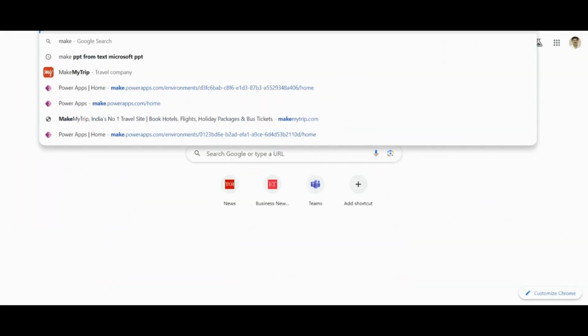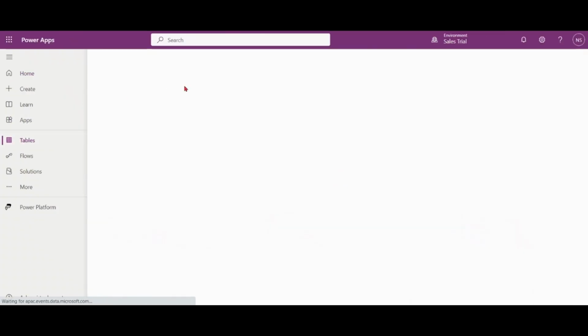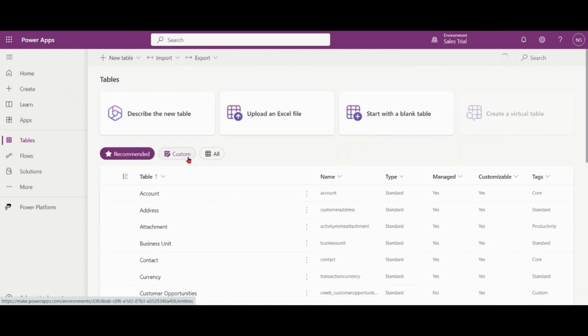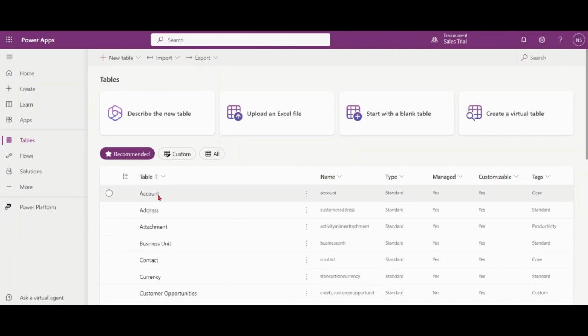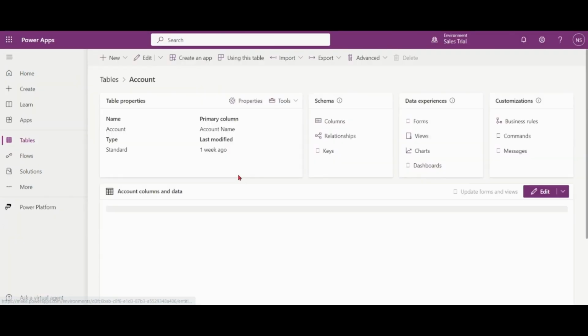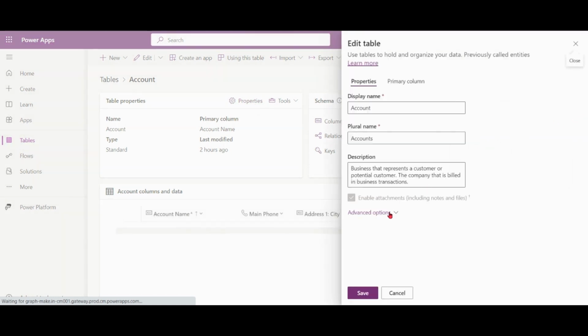Go to make.powerapps.com. Click on tables. In my context, I asked all of the questions in the context of accounts table. Go to properties. Click on advanced.